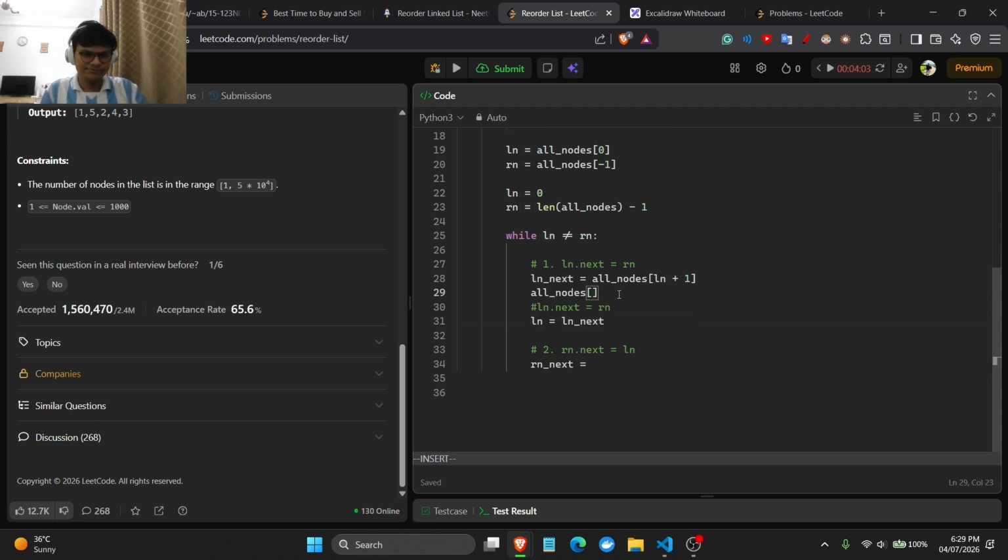So ln next is pretty much all nodes ln plus one.